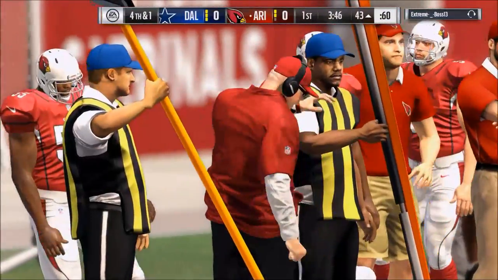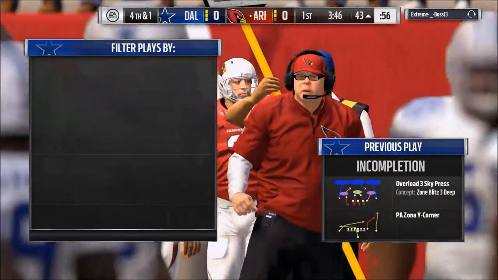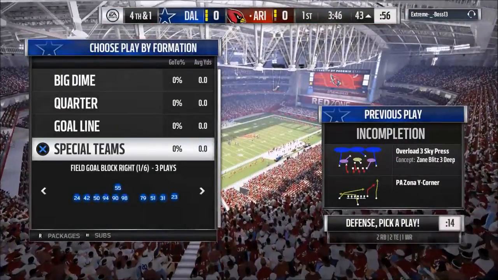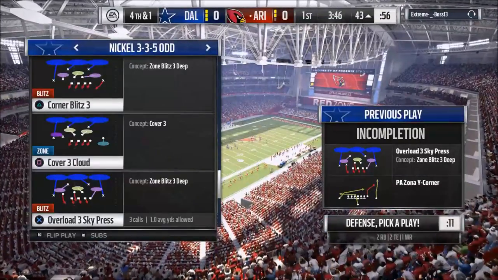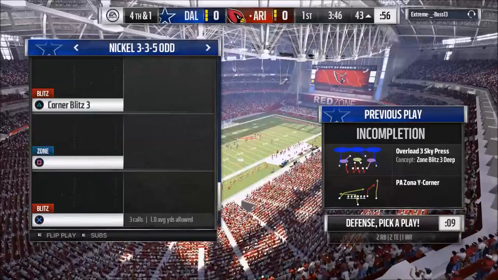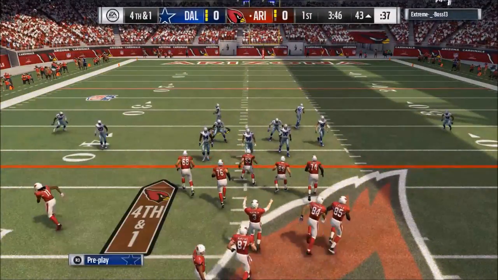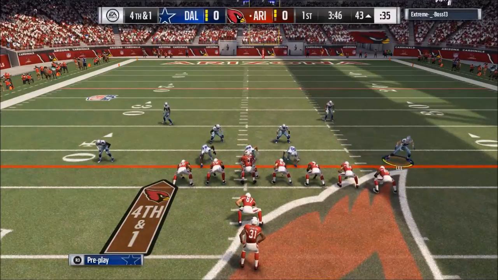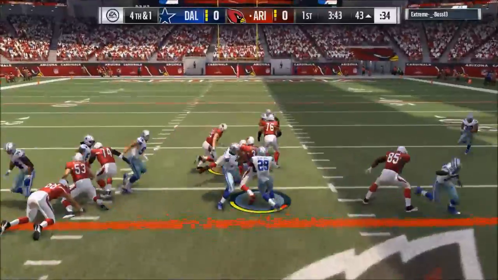This third tip I want to give you is the tip of deception. What I like to do is make every play look the same. So basically in my defense, I run a nickel 3-3-5 odd right now out of the New England Patriots defensive playbook, and I make it look the same. My setup looks exactly the same every single time, over and over again.